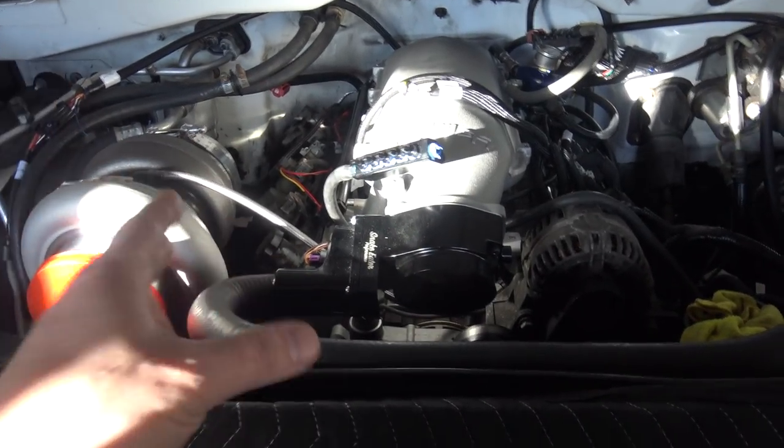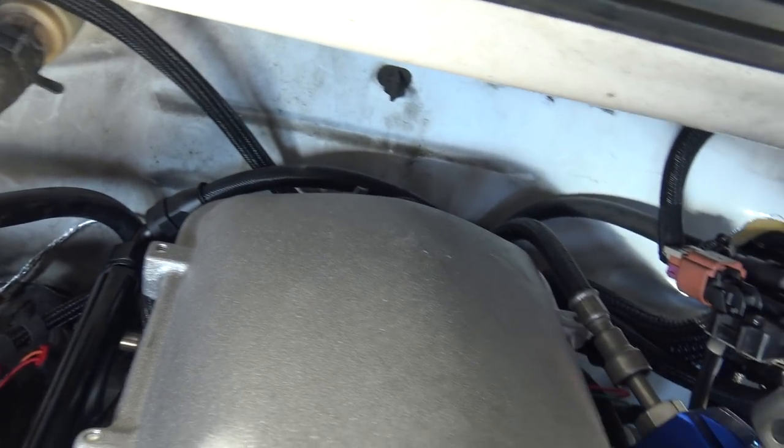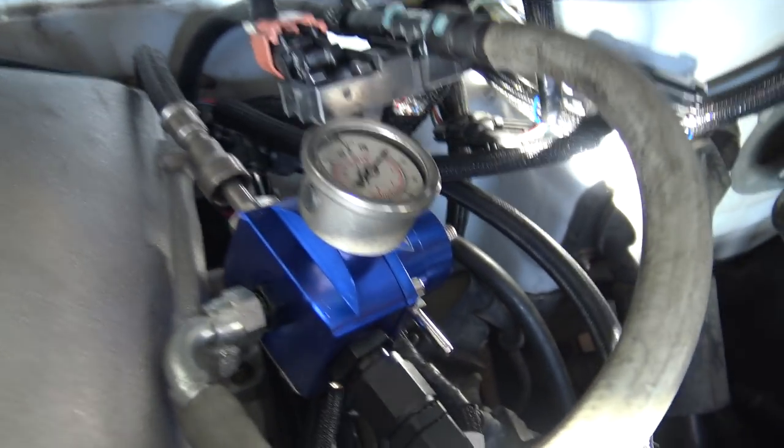So I'm going to do an extension harness and split out of there, so I'm not cutting any of the Holley harness — that's the plan. It's not done yet, I didn't get the extension harness. My fuel rails — I had to take the intake in and out like three times. The crossover I had going low was hitting the oil pressure sensor and some other annoying things were going on, but I ended up with this.